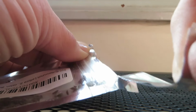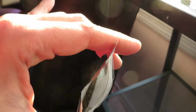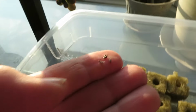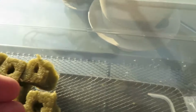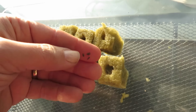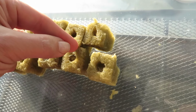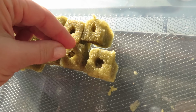Since there are so many seeds, I decide to put 2 or 3 per hole just in case they don't all germinate. It turns out that all the seeds germinated, so in the future I plan to put only 1 seed per cube so that I don't have to trim out the extra seedlings. Here on my finger you can see how small the seeds are, but they are still big enough to handle easily. So I drop 2 to 3 seeds in each hole with the intention of thinning out any extra seedlings that might grow and only leaving 1 healthy plant per cube.